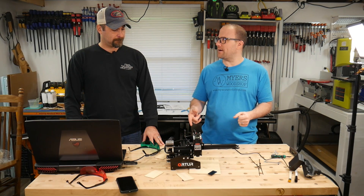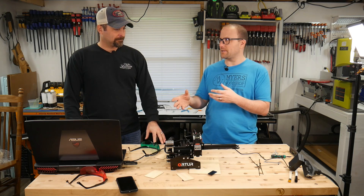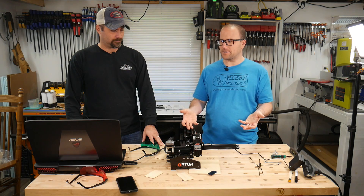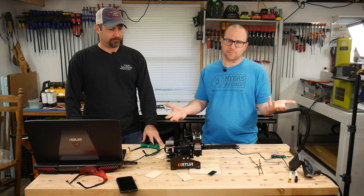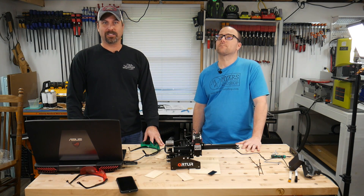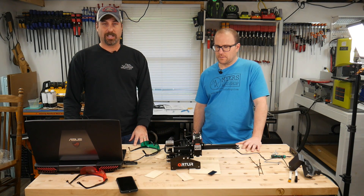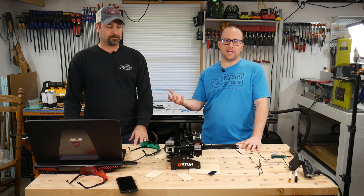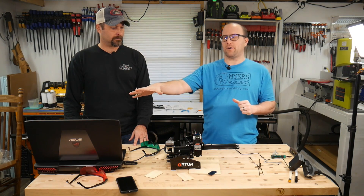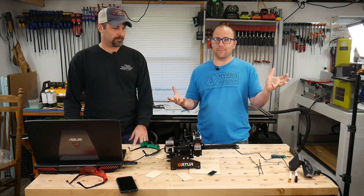We did run into a little bit of a reset issue. With Lightburn, if you send too many commands too fast — like moving it really fast — it overloads and we have to reset it with a simple click of a button. It resets and starts over. It's a slower processor board. The only other thing I'd do is add a camera to it so you can align stuff, because there's really no fence to make things square. With a camera, you could just line stuff up pretty quickly. Lightburn has that functionality built in and you can buy any webcam. It'll overlay onto your screen so you can pinpoint within less than a millimeter exactly where it's going to cut. I will not use a laser without a camera anymore — it's just way too convenient.